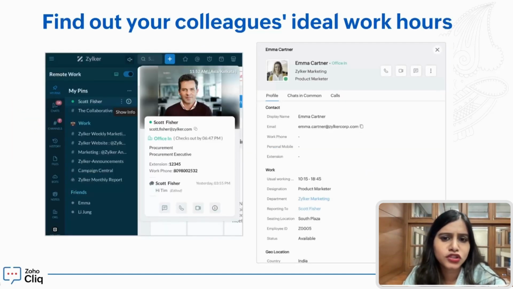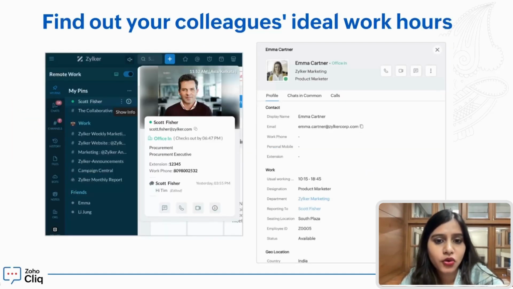And if you ever wanted to collaborate with a colleague but you weren't sure if they'd be available, maybe they haven't checked in yet and you are left wondering if now is the right time to reach out. Well, this is where the probable check in and check out update comes to your rescue. This AI driven functionality predicts your colleagues' likely availability time so you can plan your interactions without the guesswork. Whether you're coordinating with someone in a different team or across different time zones, this update makes it so much easier to connect at the right moment.